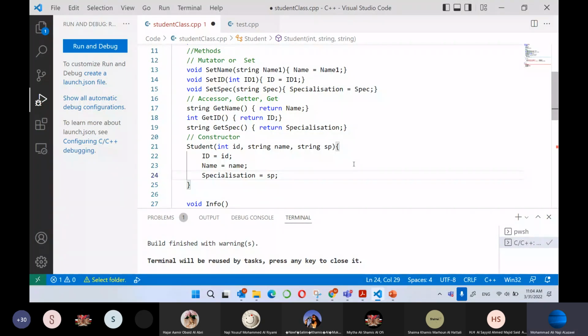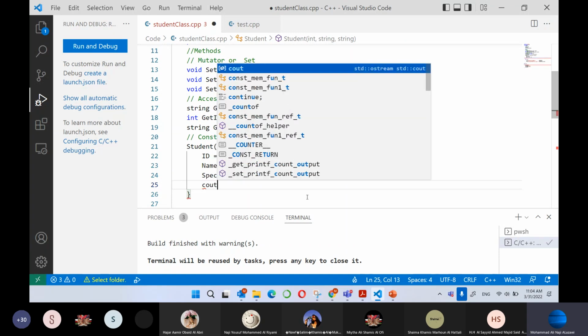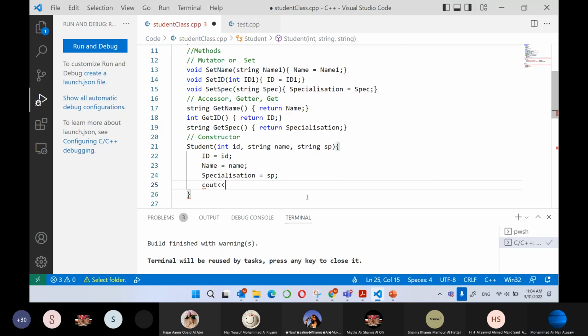Here we can do some modification, like printing a message. Like here, cout, the class initialized, \n, and that's it.